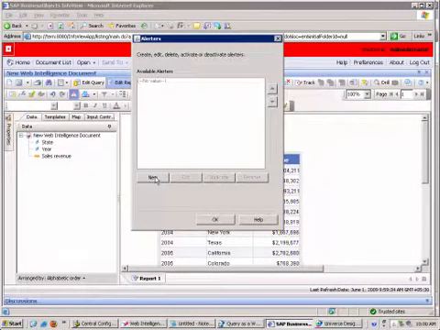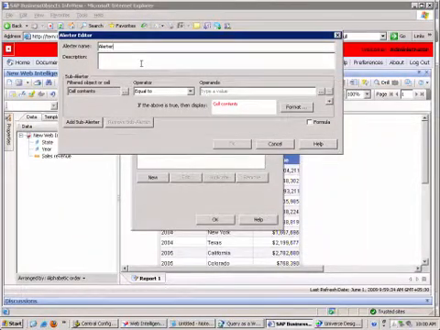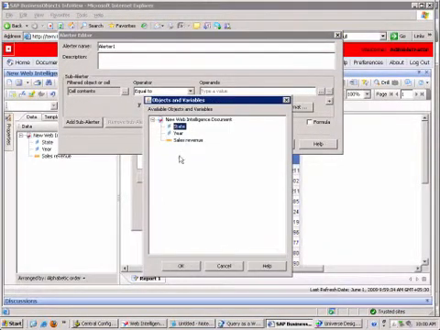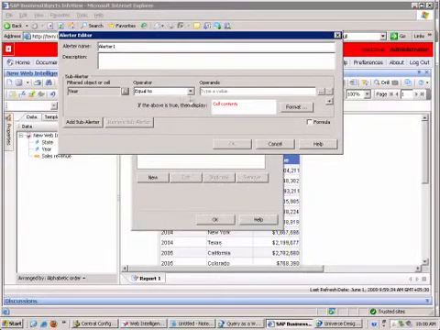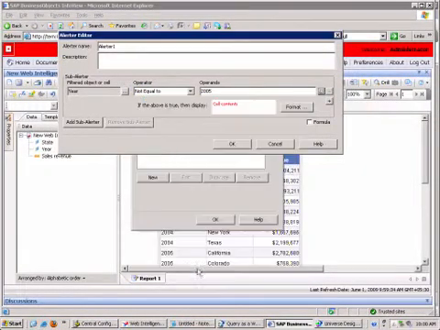Click on new. Not equal to what? Something like that.